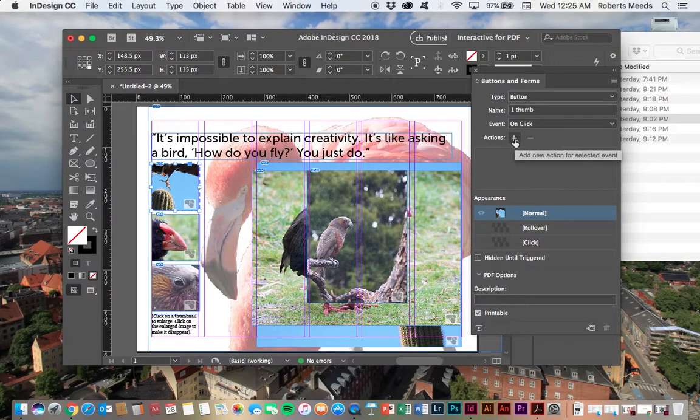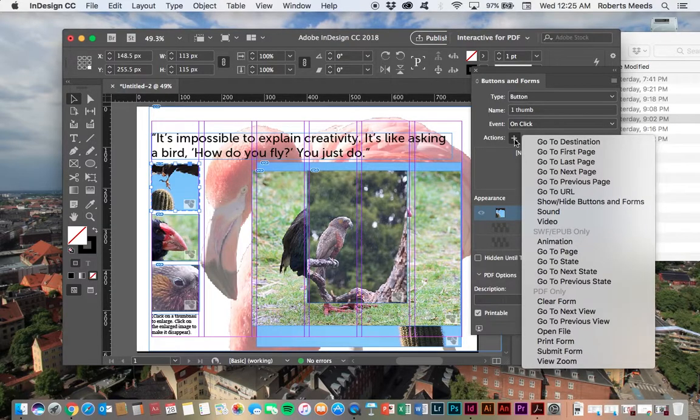Now what we need to do is add an action to that particular event, which is the click event. So if we click on this plus action, we see a whole long list of possible actions that can happen. This is also what you'll do when you want to move pages, like next page, previous page, stuff like that. You'll do the same kind of thing when you're setting up your page navigation in your interactive PDF.